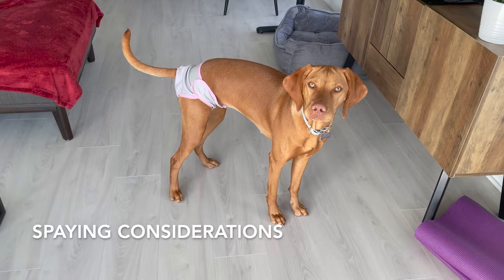One last thing I need to call out that occurred after Willa's heat is her discharge — it's the clear gooey liquid that comes from her vagina, and it is pretty stinky. When she has discharge and starts to lick while on furniture, it will really stink things up. We try to catch it right away and wipe it with a paper towel or Kleenex, but if we don't get to it in time there's really no other way to get rid of the smell. This is just part of being a woman.